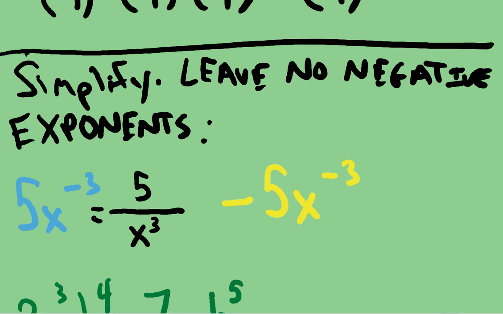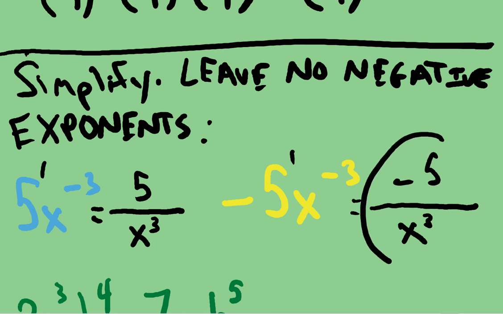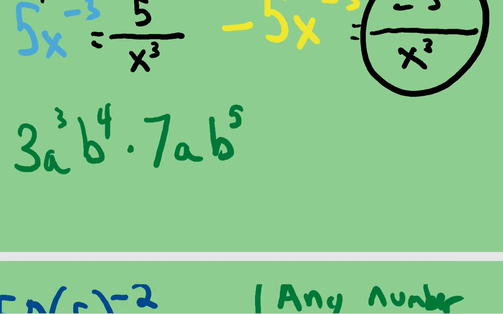Now, how is that different from this question? The next question, you're going to put your fraction symbol. X to the -3 goes in the bottom. Take away the negative sign. And we said the positive exponent's going to the top. Look back at the blue one. What is the exponent for 5? It's a 1. What is the exponent for this -5 in the yellow one? It's still a 1. You're going to put -5 in the top. This is going to be your answer. You don't put it in the bottom. All right? That's the difference.